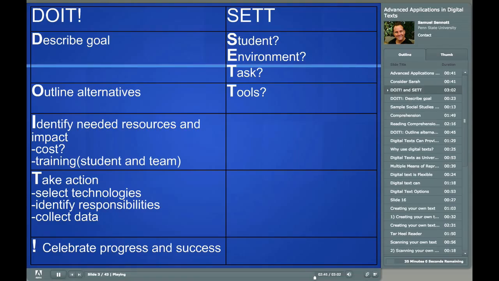So with that, whichever framework we use, this exclamation point at the end of Do It, it's really important to celebrate progress and success. And that can be thoughtfully done, where the student can take part in that as well. So we have Do It and Set, two great frameworks we can use to consider learners' needs.